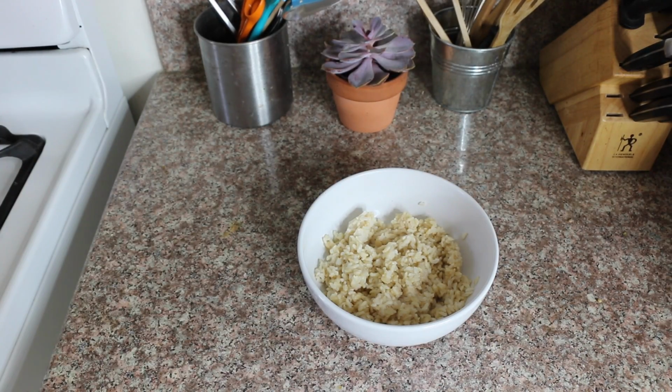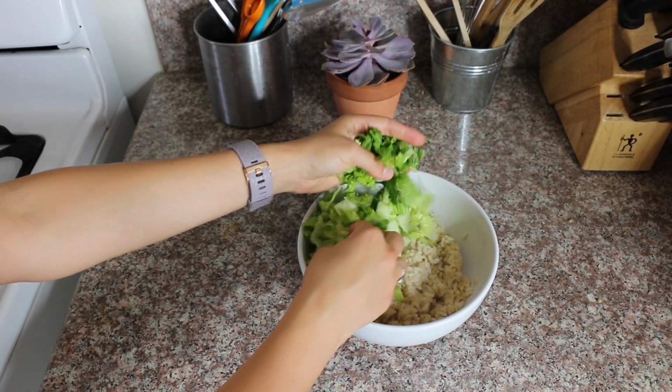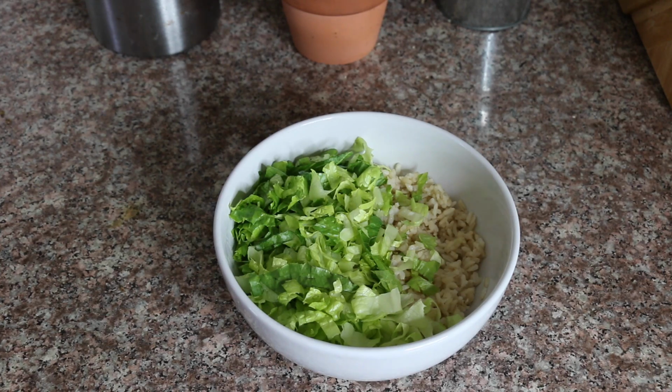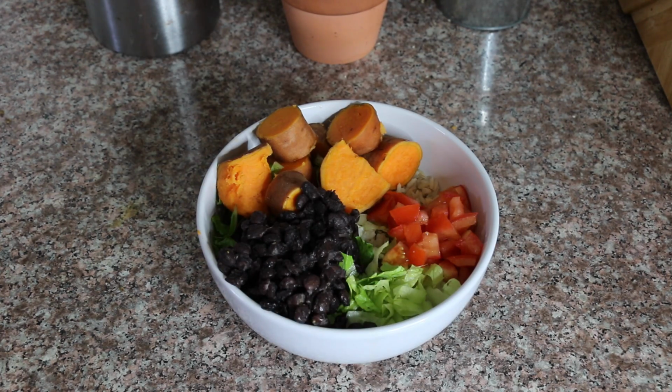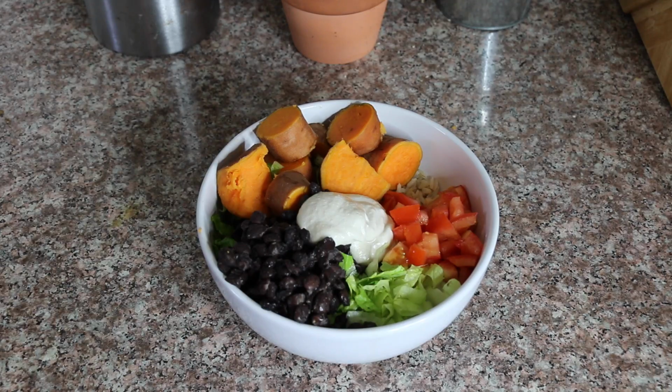Once my brown rice is all warmed up, I'm just topping it off with some romaine lettuce. Once all your food is finished cooking, you just need to top off your bowl, and I put a scoop of the sunflower seed creamy dressing right in the middle.